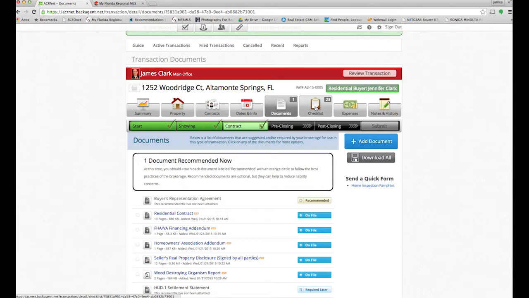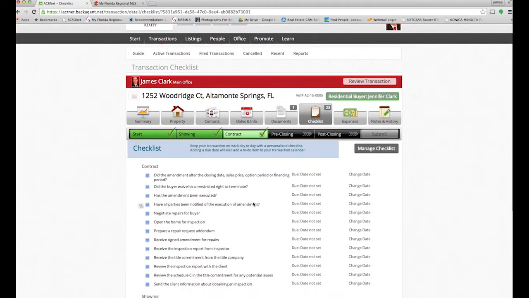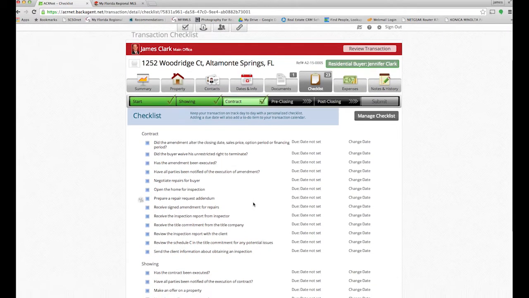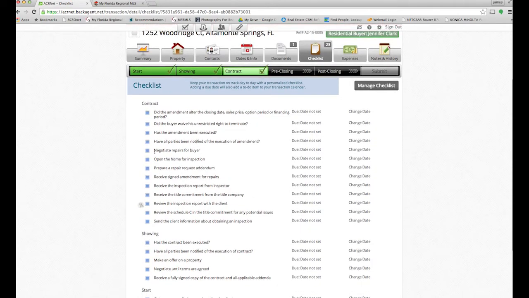Now, particularly if you're new, or even if you're not new and you just want to make sure you're dotting all the I's and crossing all the T's, come up here to your checklist. There's 23 actionable items. All right, and it's just going to be a way that the system helps remind you to make sure things are done. It's really pretty cool. You don't have to do it. I've set it to where it's not mandatory, but it's just an added tool for you.